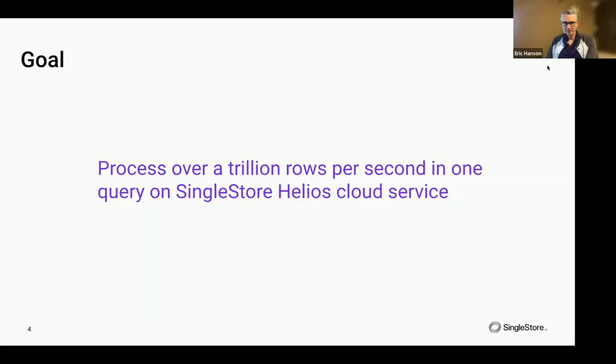Hey, thank you. Hello, everybody. Again, I'm Eric Hansen, Director of Product Management here at SingleStore, responsible for several technology areas, including query processing, which I'm going to talk about today. And so the goal today is to show you how we can process over 1 trillion rows per second in one query on SingleStore Helios, which is our cloud service.